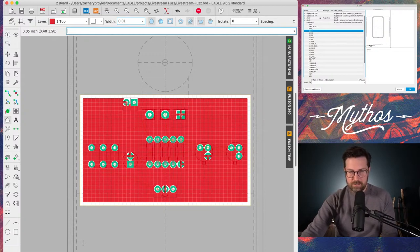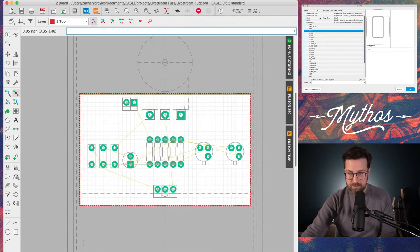connected. So you see on the pot, on one of these resistors, on the transistor, there's like a little cross going through that pad. That means that's connected to the ground plane. And so what that does is that eliminates the need to have to connect those connections manually with a trace.